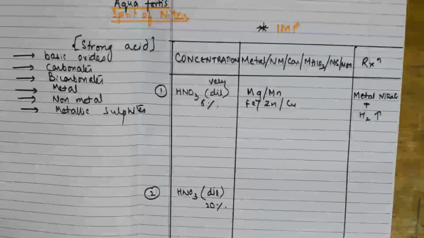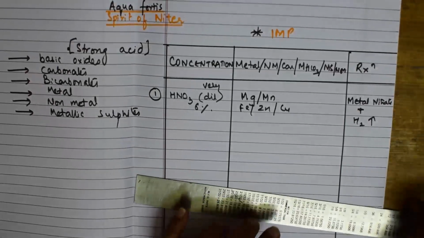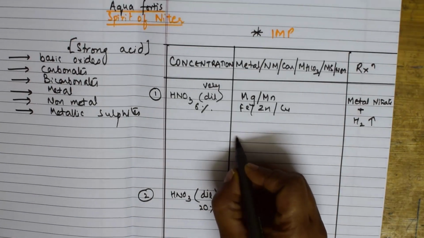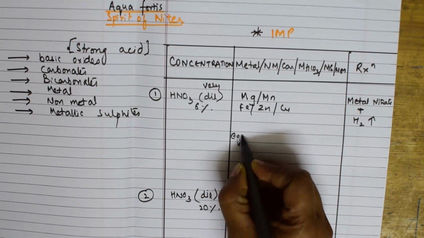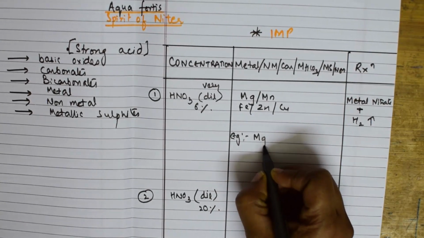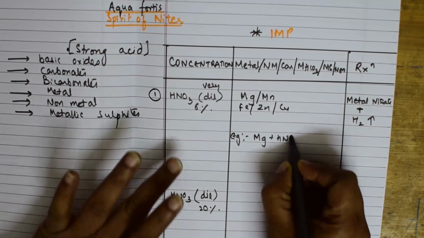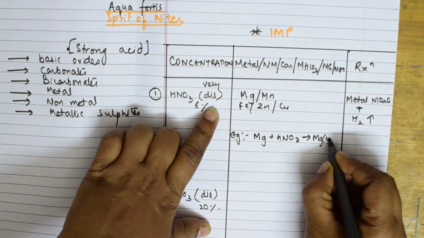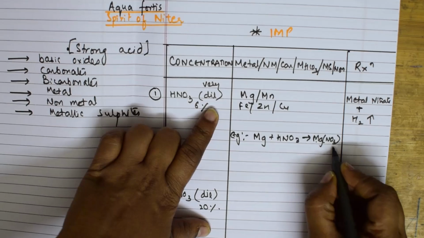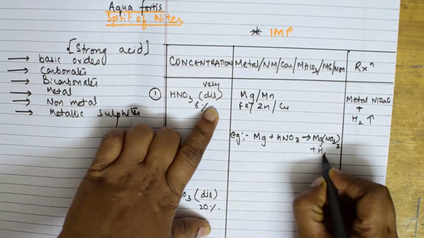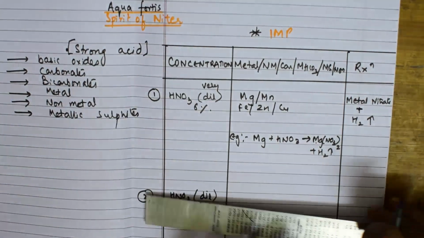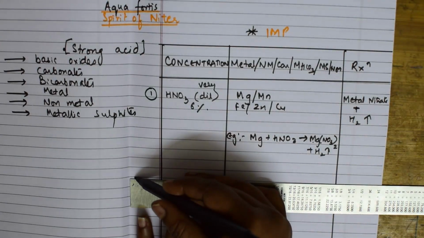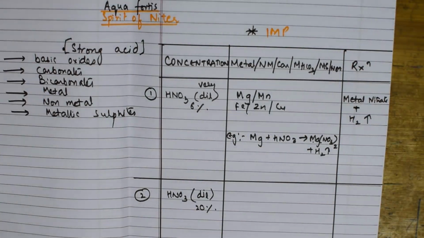Done, students? Suppose I draw this line, I'm writing the same thing here also. Just see, I'll take one example so it's easy. Magnesium plus HNO3, which is very dilute condition, I get magnesium nitrate, Mg(NO3)2, the valency of magnesium is 2, plus hydrogen gas, H2. Done, students. This is one example. I'll later take all the different examples. Now, let me take the next one.